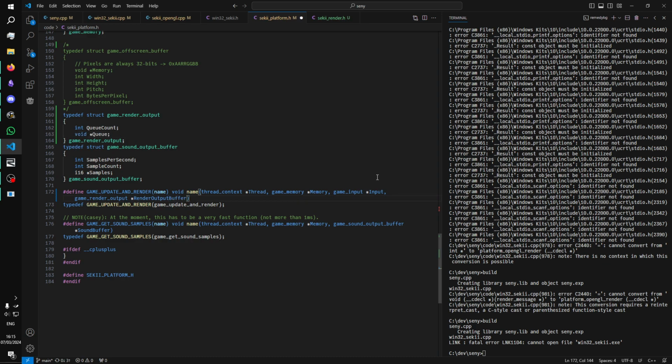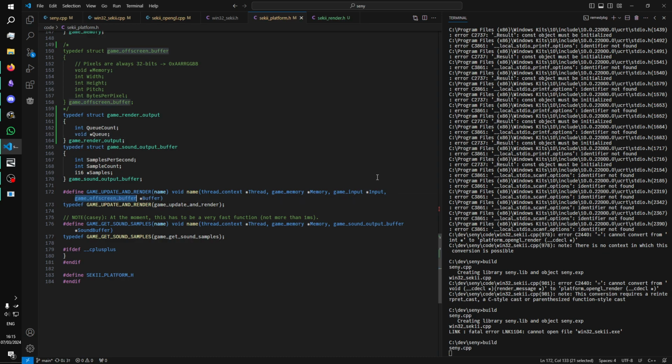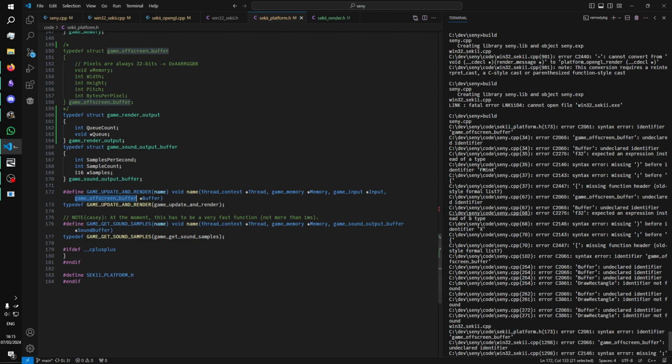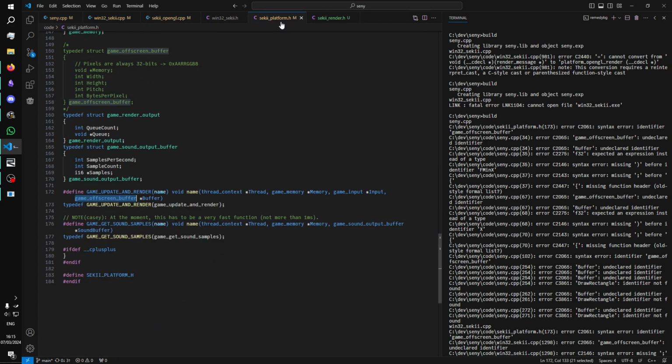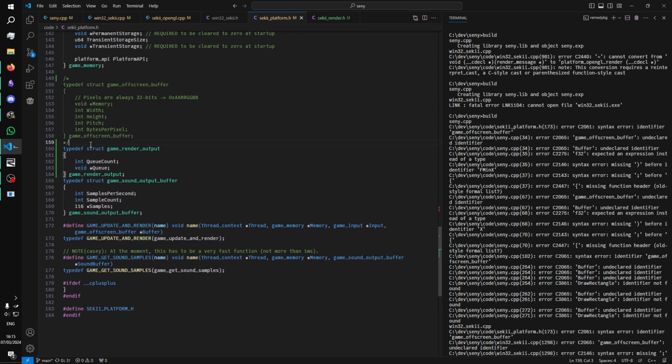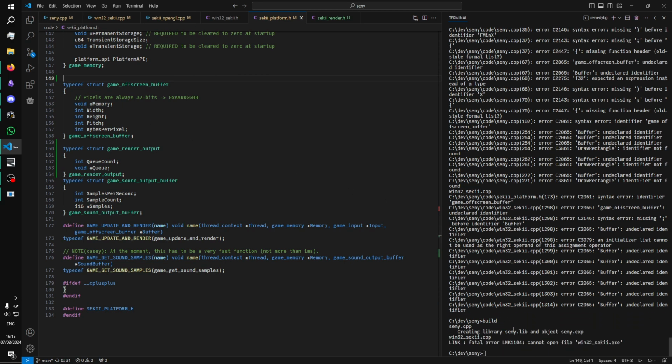Let me check. If I compile, does this work? No, it doesn't. Why not? Undeclared. All right. I just want to make sure this keeps working.